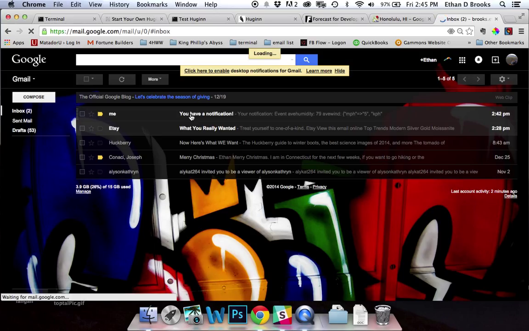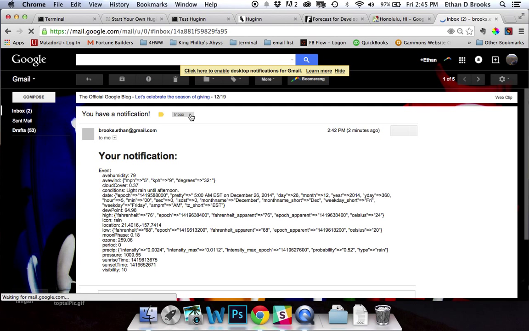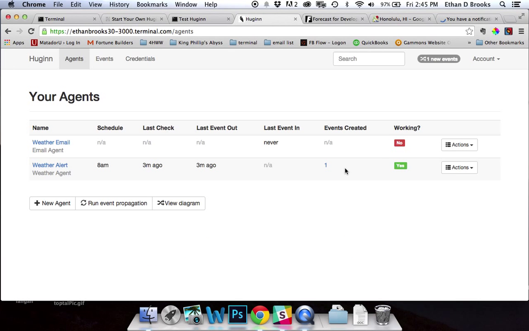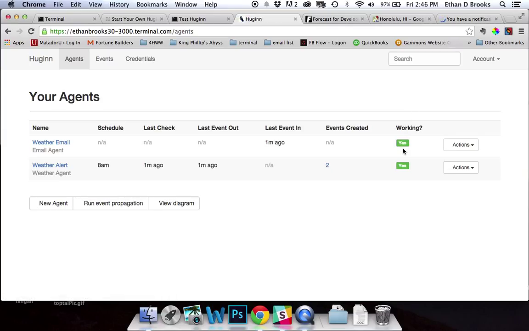If your email is not coming in at this point, there are a few things that could be going on. The first thing to check is you come back over to your Huginn agent, and you reload this, and this should turn to yes at this point because it's already working. The first thing to check would be your logs, and so you can click on the agent.